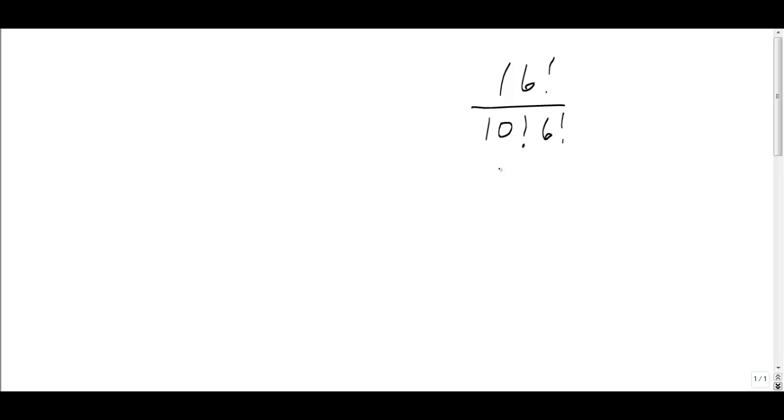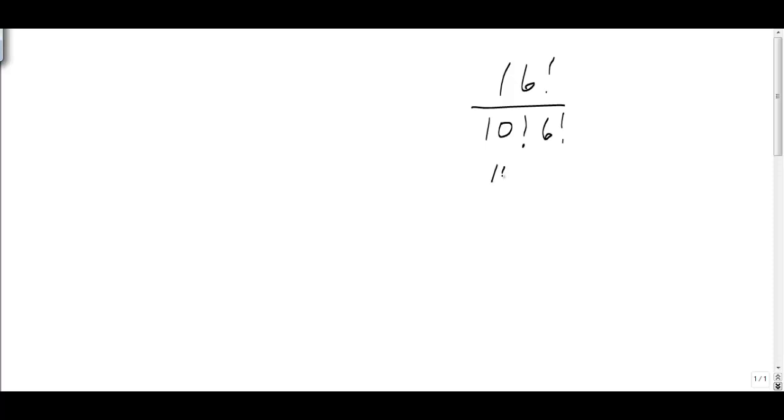All right, so the textbook has you simplify things such as this: 16 factorial divided by 10 factorial times 6 factorial. And we are able to simplify this. I'm going to do this two ways. One I'm going to do by hand, and the next I'm going to do by calculator. And for the exams, I'm fine with you doing it by the calculator. But I do like to show you how to do this by hand as well.